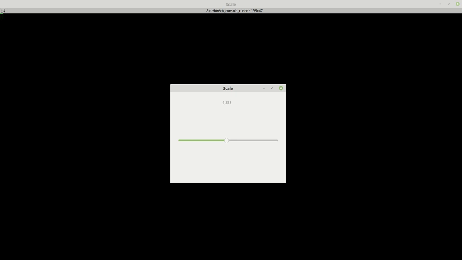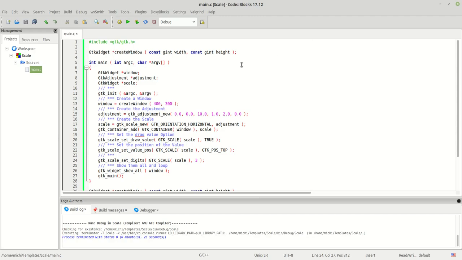This is very, very important to know, because basically this can give you a better view of your scale, and a better accuracy for adjustments which you want to set through this scale to your application.